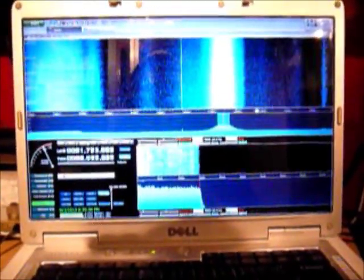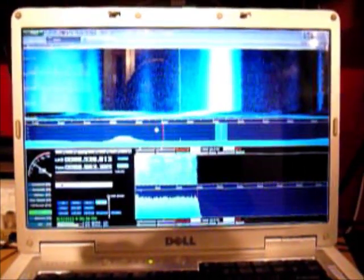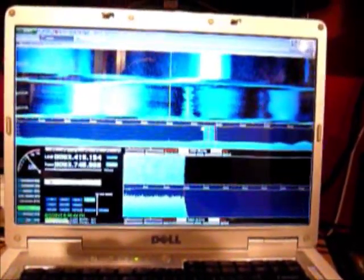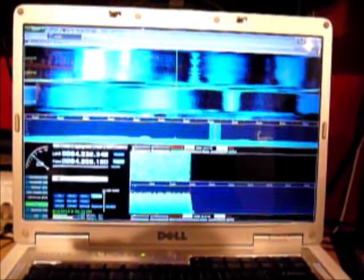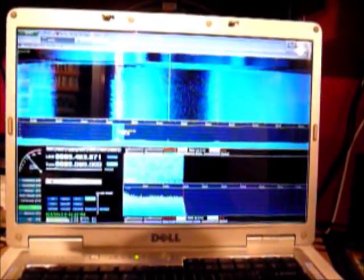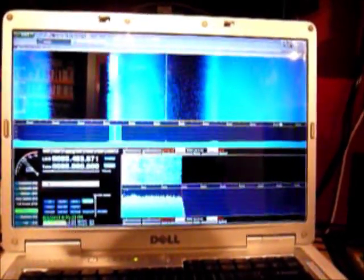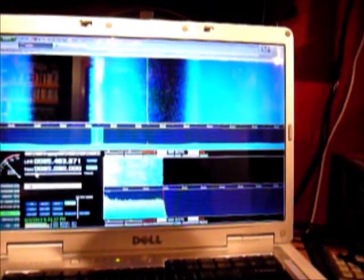This is the FM broadcast band. You wouldn't really go and mess around with an SDR on the FM broadcast band — you'd just pick up a regular FM radio, especially with these RTL tuners. Because of the dynamic range you're not really going to do any FM DX with these things. The local stations pretty much swamp out anything you'd be able to pick up DX-wise. HDSDR is not great for listening to the FM broadcast band; the bandwidth it allows for FM is just not quite enough, so you get a really distorted, nasty sounding audio.